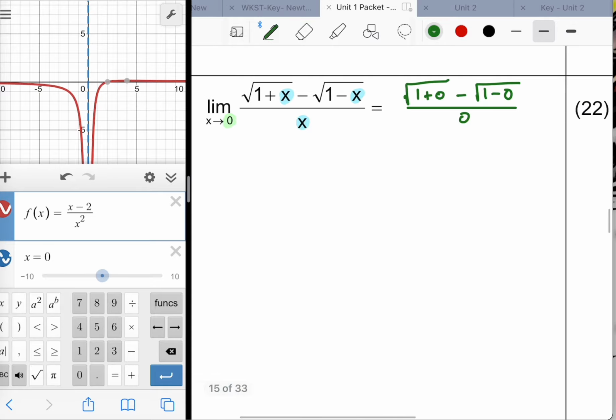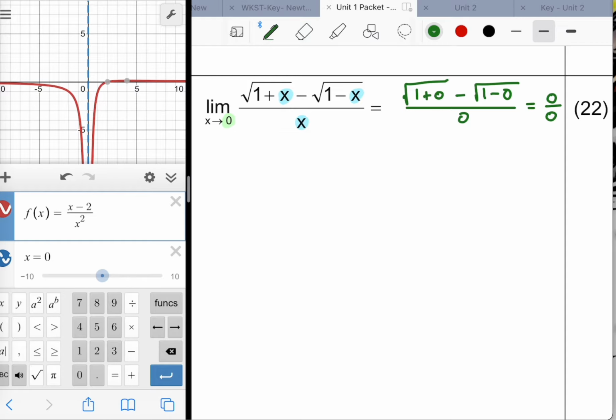I gotta say, in most cases, it's gonna be sort of a waste of time, because in most cases, it's gonna give you a 0 over 0 for the problems I give you anyway, which tells you you gotta do the algebra anyway. But there will be the rare problem, like the one we just did, where it gives you something other than that. So it makes it worth it to at least look at it to some extent every time. All right.